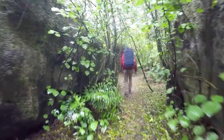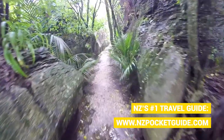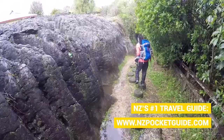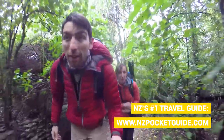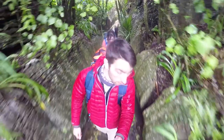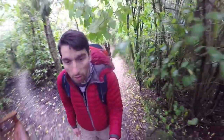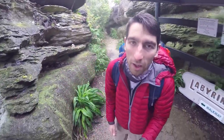Although we found our way back onto the main route, we really don't care about following the maze anymore. Just the environment itself is keeping us entertained for maybe about a couple of hours. The thing that I really love about this place is that it's an amazing mix between stunning natural features and man-made objects to turn it into a really cool labyrinth place. I did not expect to find something like that in Golden Bay, which is usually known for golden sand beaches and the Tasman National Park. We spent here way more time than we expected, over 2 hours in fact, and it's well past 1:30 and we are both really peckish.